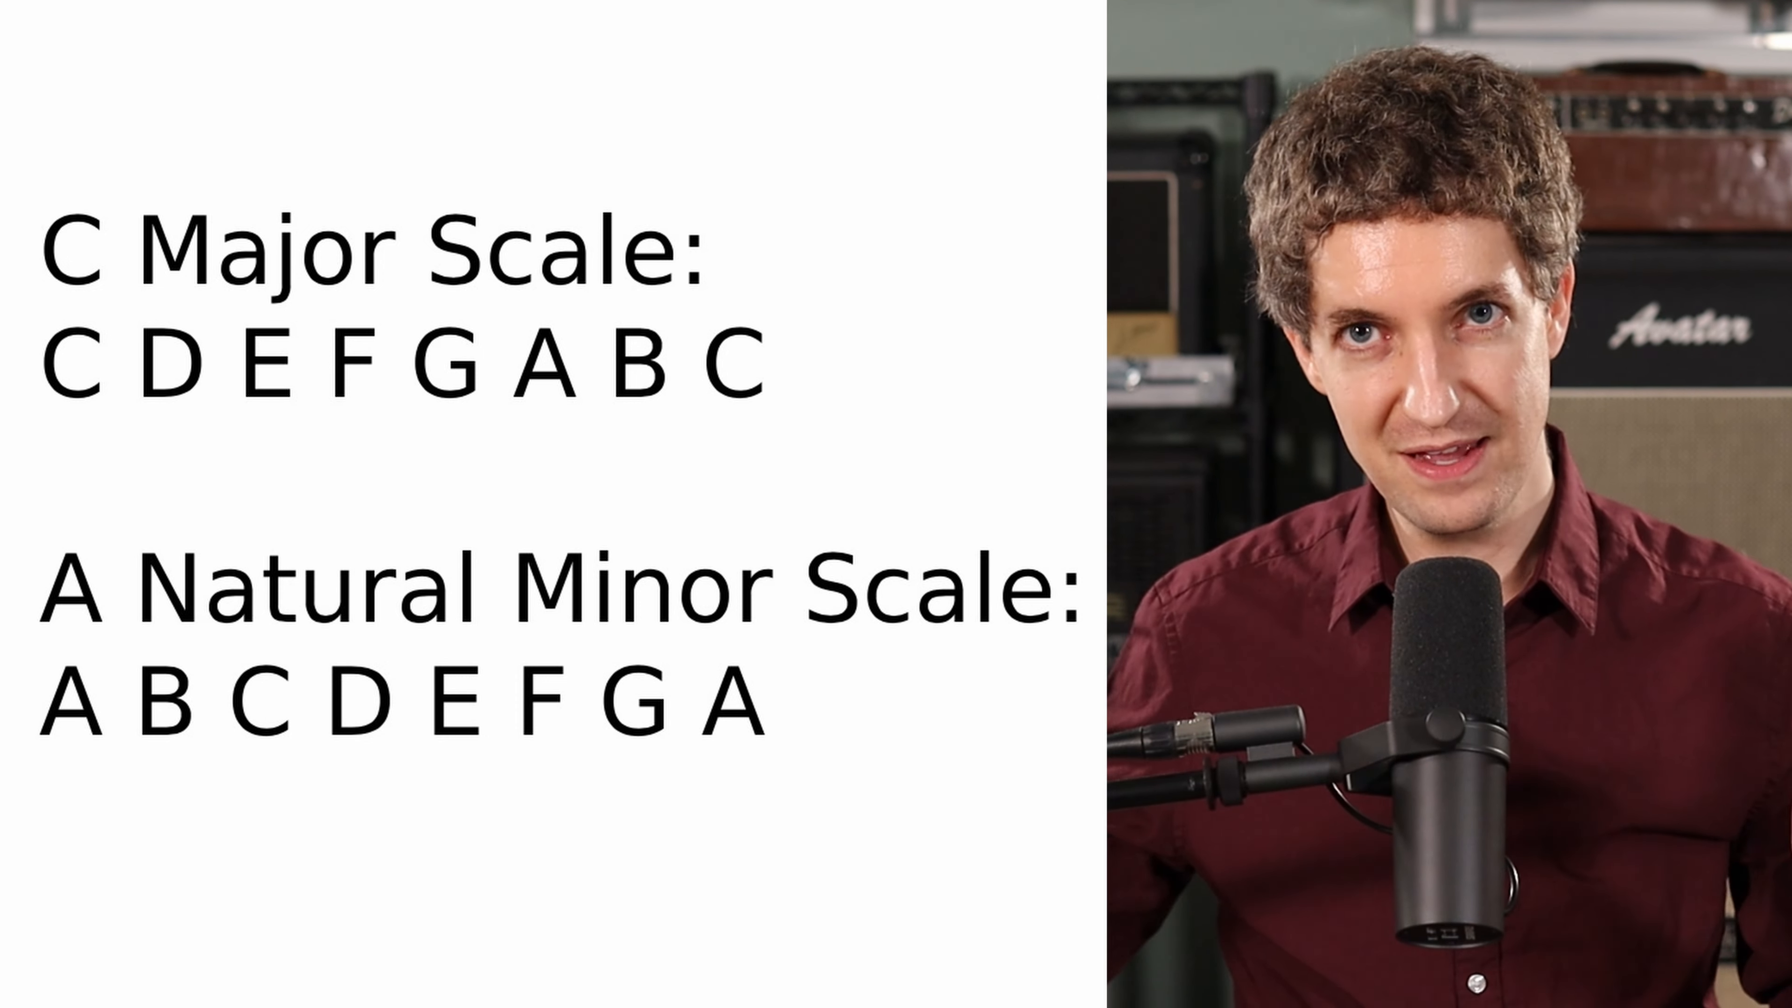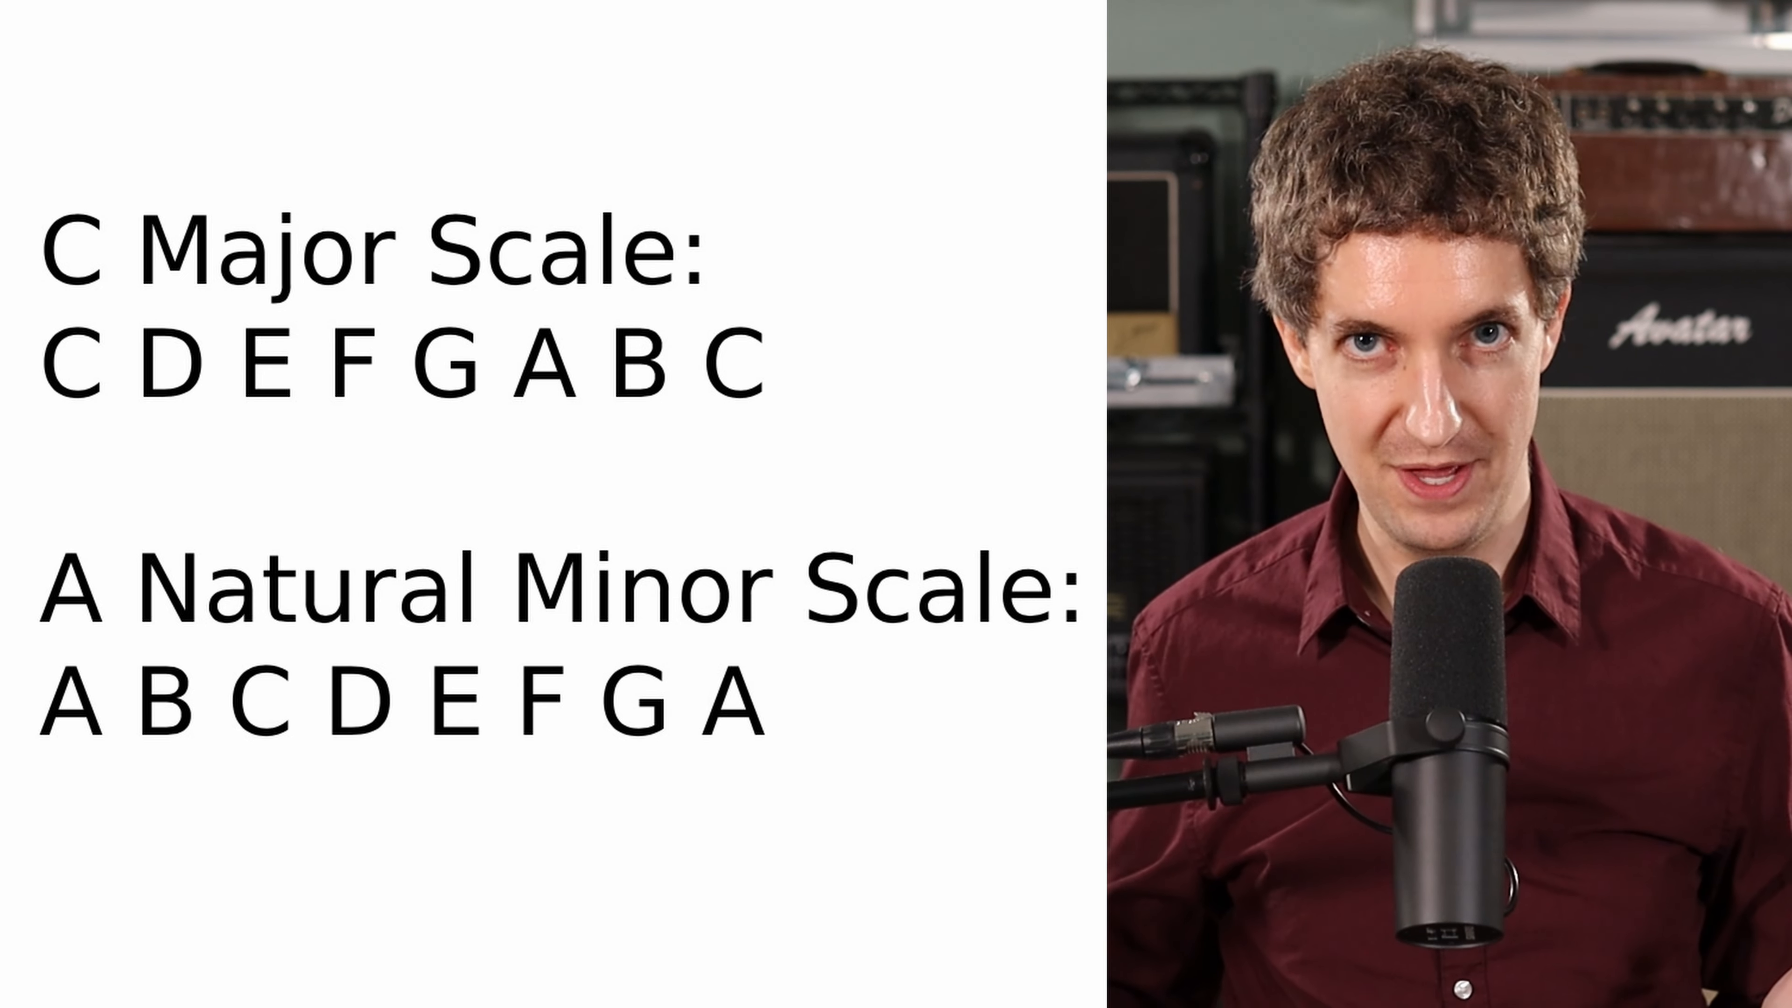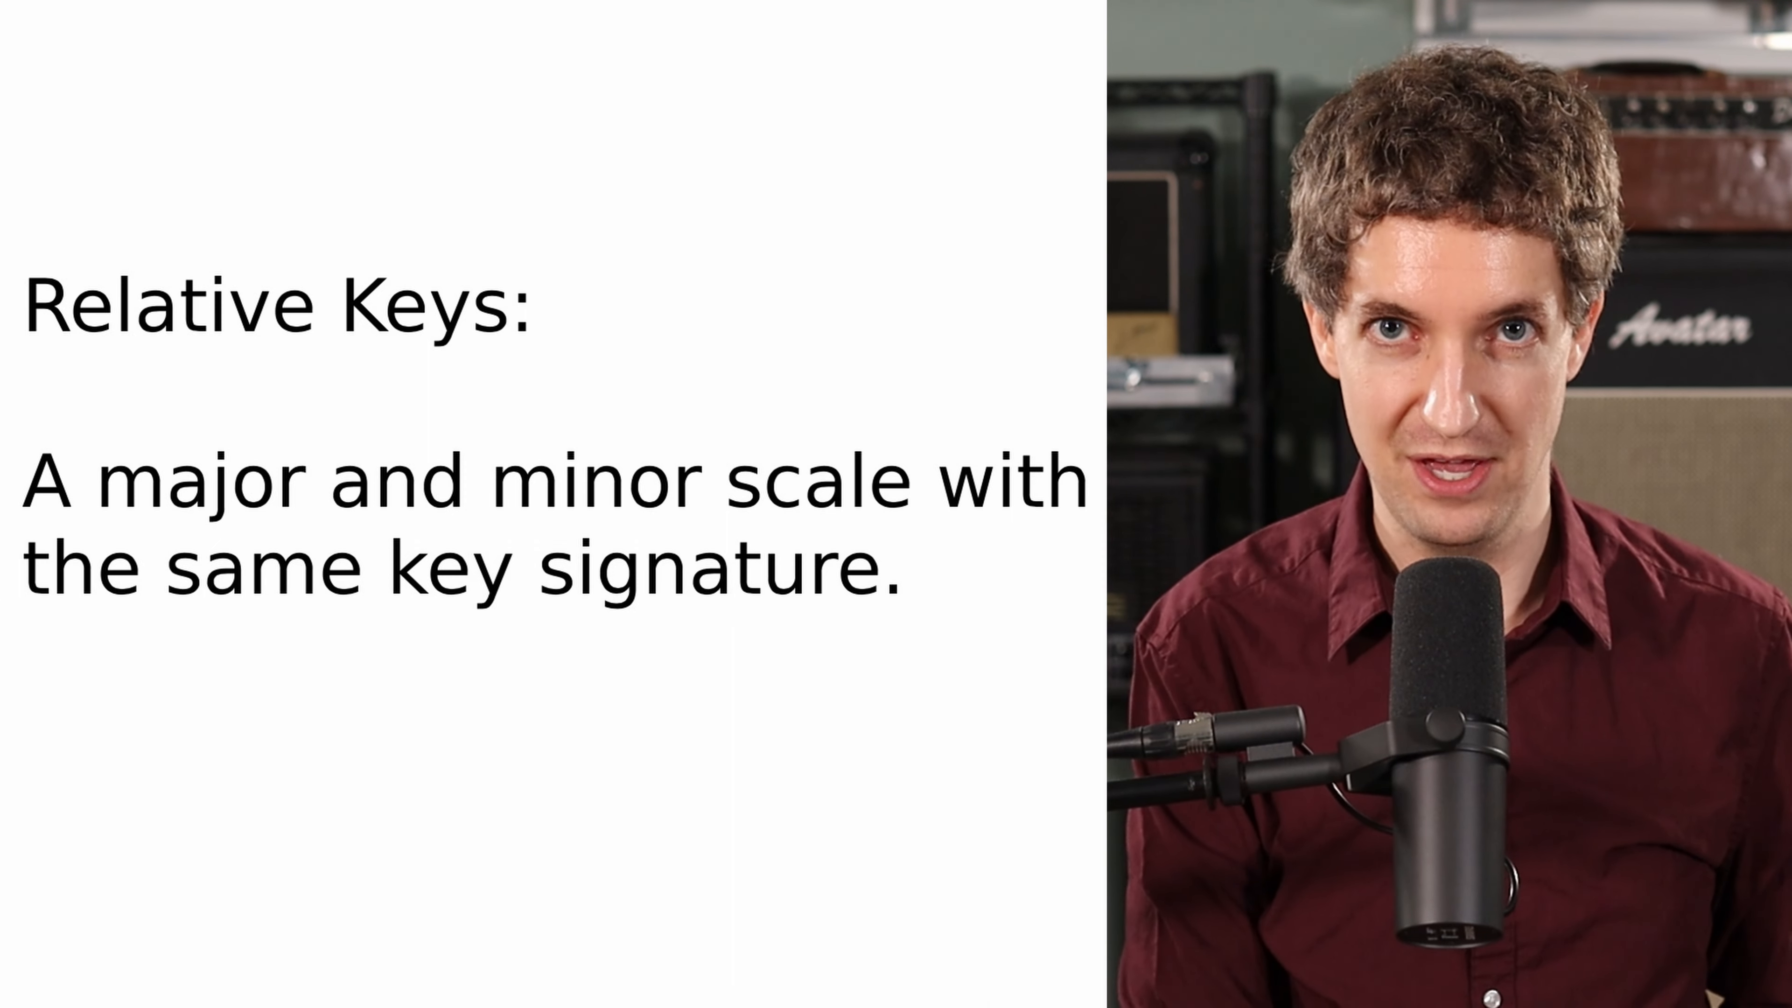So we have 12 tones, each one with its own major scale, and therefore each one with its own key signature. So right now we're at 12 scales, 12 key signatures, but there's still more. We have minor scales. What is a minor scale? A minor scale is the same thing as a major scale, except it starts and ends on a different note. So if you think about the key of C, going back to all white keys, C, D, E, F, G, A, B, C, if I take that set of notes and I started on A and ended on A instead of starting and ending on C, that would be an A minor scale. So A minor and C major have the same notes in them. The only difference is where you start and end the pattern. That's why we call these two scales relative keys. Relative keys means that they share a key signature. They both have no sharps and no flats in the key signature. And every major scale would have a minor scale that shares its key signature.